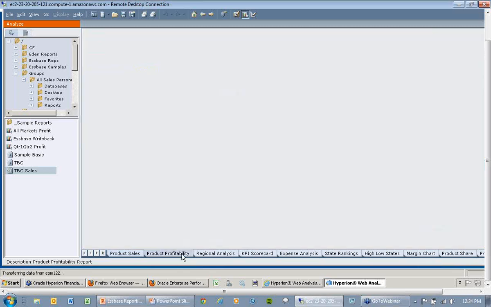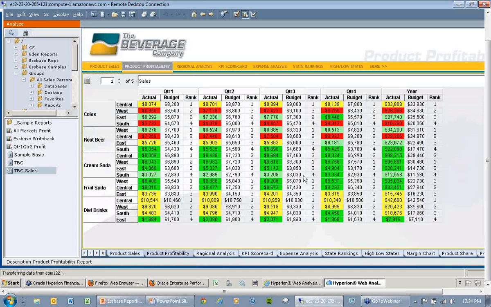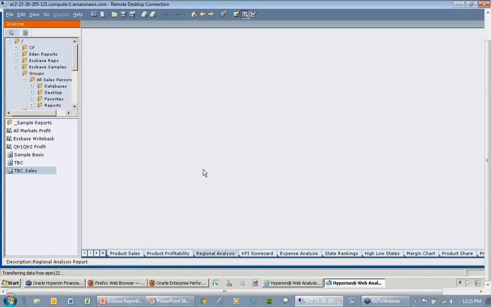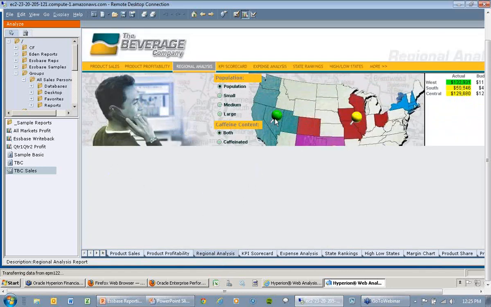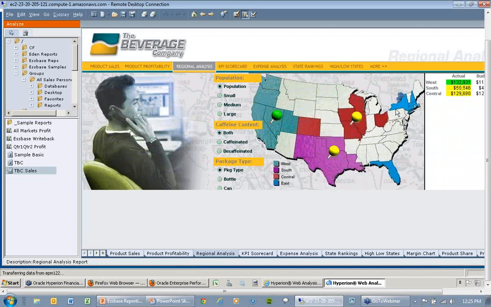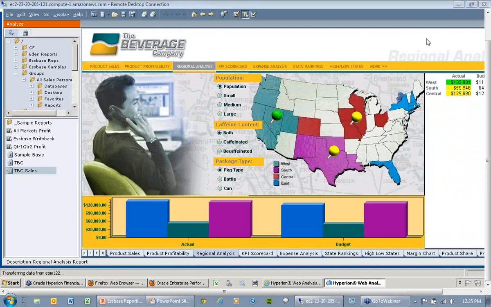There's a chart on this one. Let's take a look at product profitability here. Here's an example of essentially a spreadsheet, but with the use of traffic lighting. So numbers above a certain level are green, below a certain level are red, and in between are yellow. Traffic lighting by specifying different points at which the colors change. And the traffic lighting then can be integrated with things like pin boards, where you see the green, yellow pins here on the pin board, which are directly related to the traffic lighting that I was just talking about.